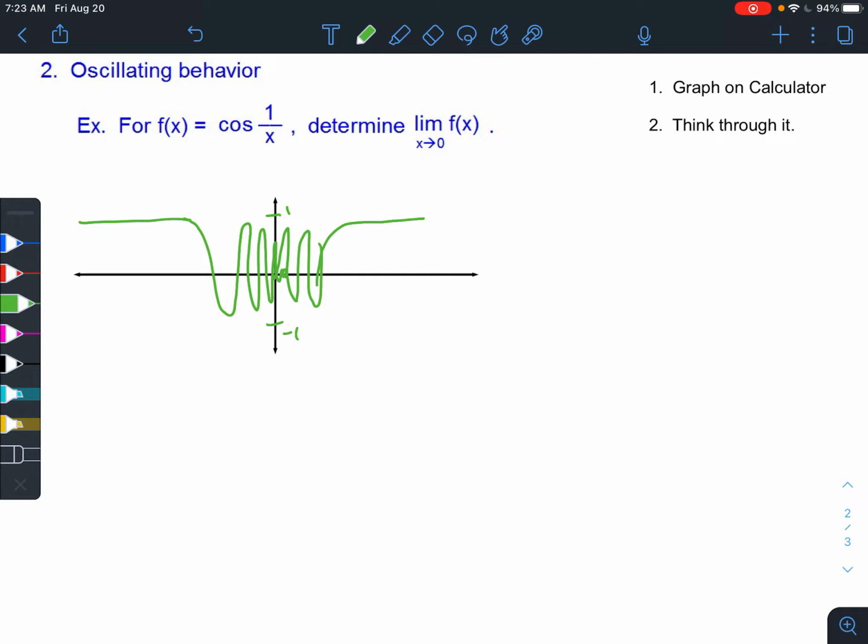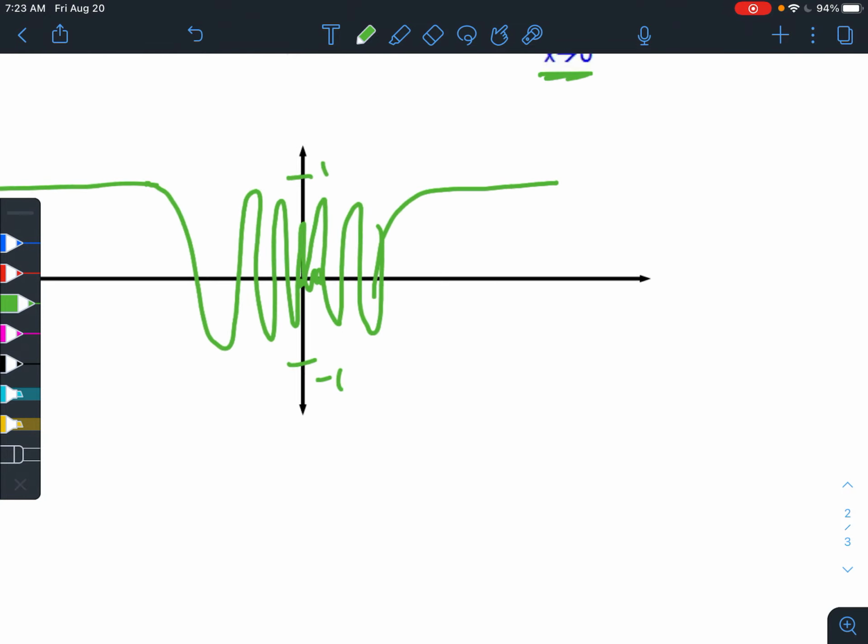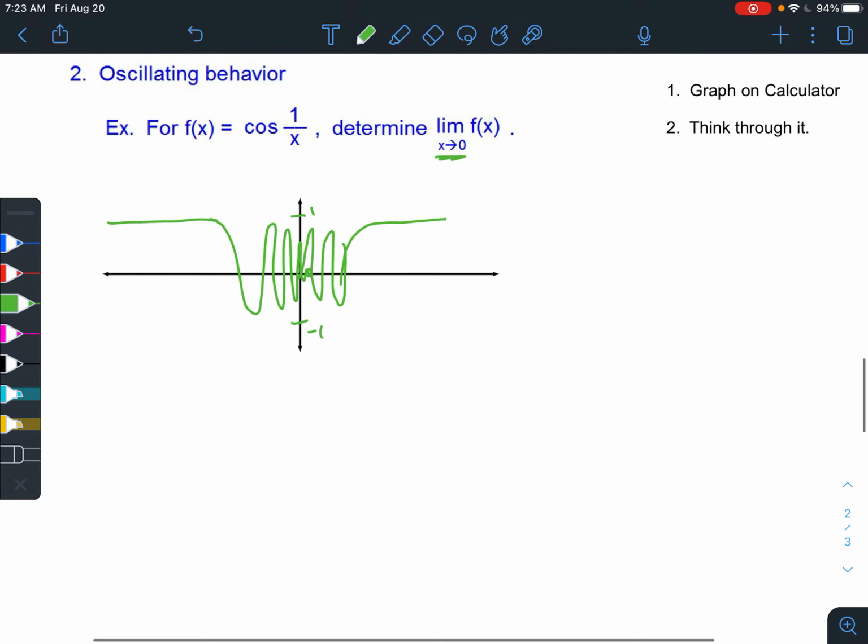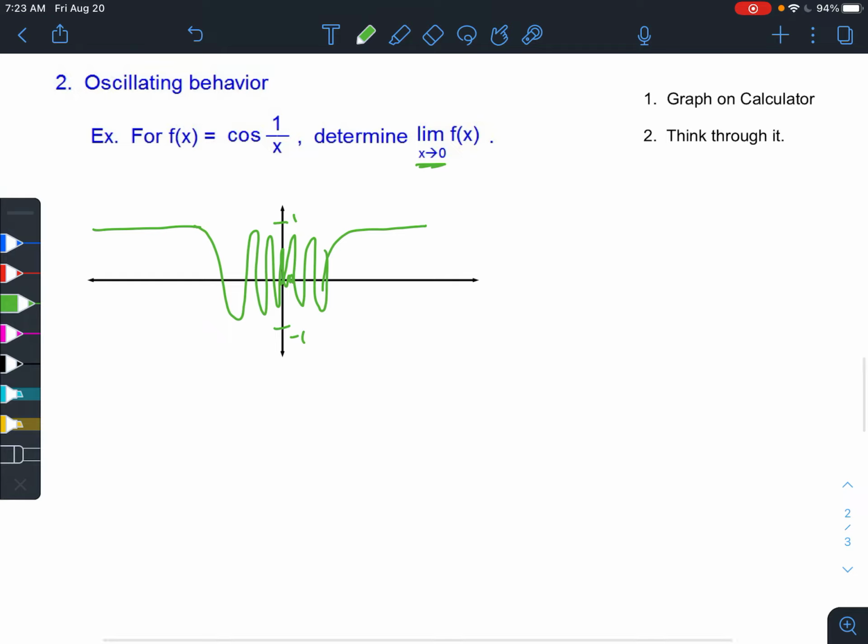So if I'm looking for x approaches 0, you can zoom in on your calculator better than what I can do based on my hand-drawn thing there, but if you keep zooming in, all you're going to see is this big horrible mess. It's bouncing between 1 and negative 1 the whole time. It's just this colossal garbagey mess of stuff, and it never really zeroes in on a particular value. So that's what I mean by oscillating behavior. It keeps going back and forth between 1 and negative 1 and never settles down to anything. So that's where that guy would be.